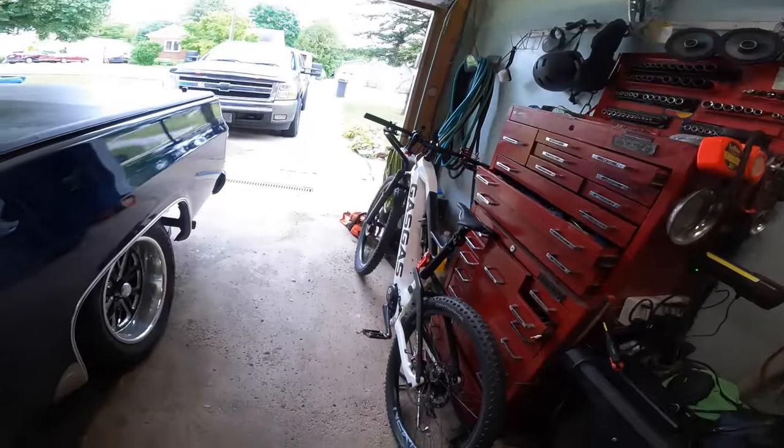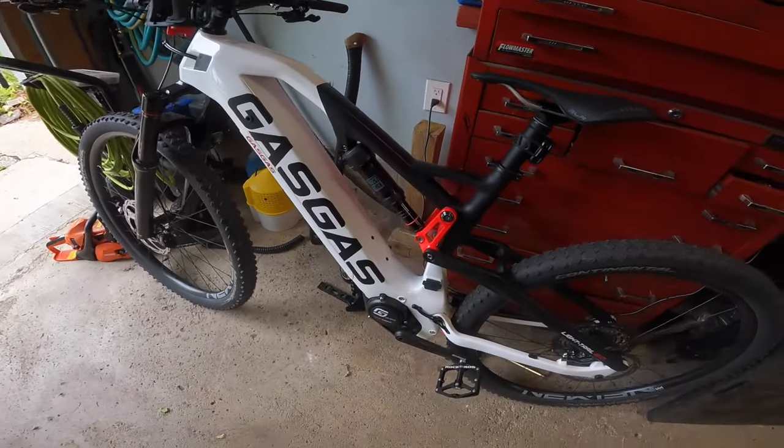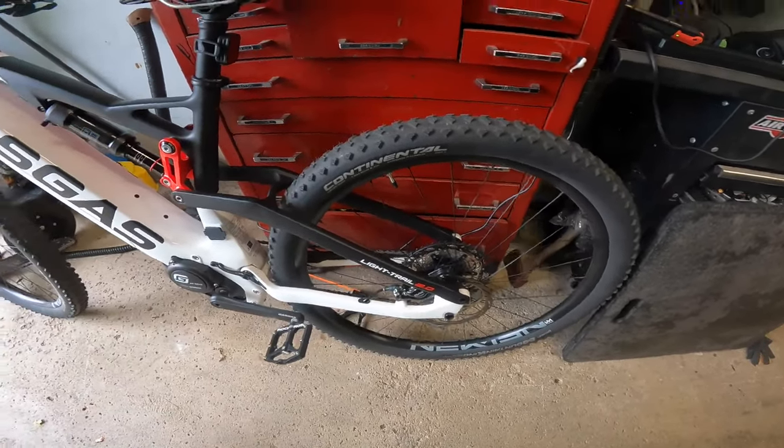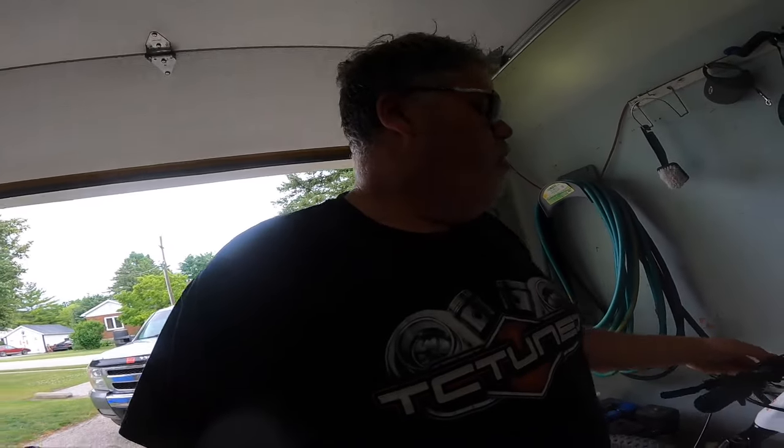I did get another pedal bike — it's a pedal-assist but not like you guys think. It doesn't have a throttle; you actually have to pedal for it to work and it has to feel a certain amount of load. It's a Gas Gas — they build dirt bikes and they started building these bikes. It's a carbon bike, really nice. It's got a Yamaha electric motor with batteries in there and shocks — the Gas Gas Light Trail 2.0. If you want more details on that bike, let me know in the comments. I'm going to put the GoPro on the handlebars and take you guys for a rip on the bike soon.